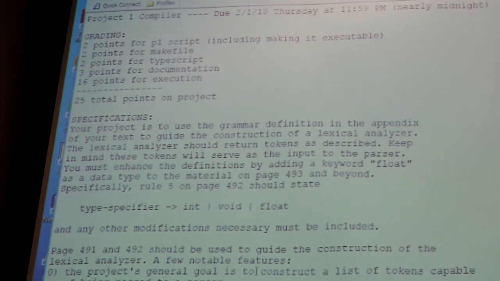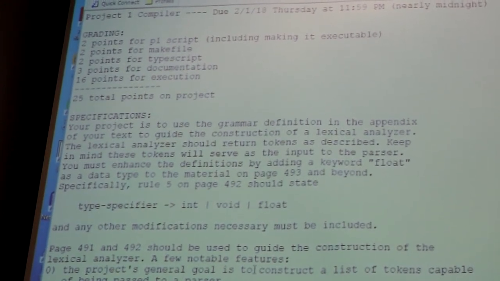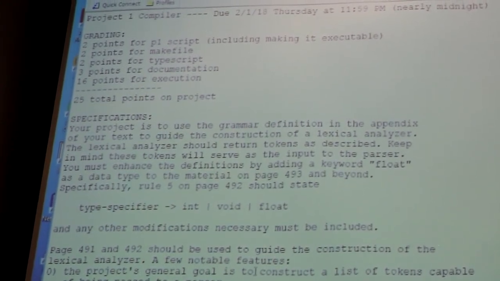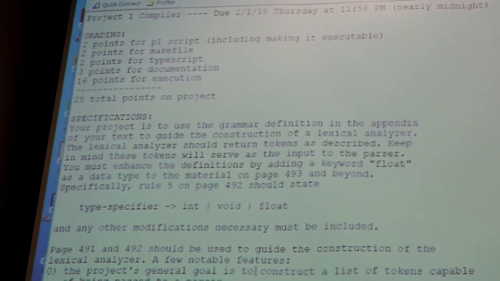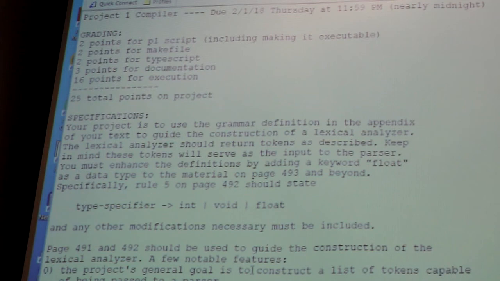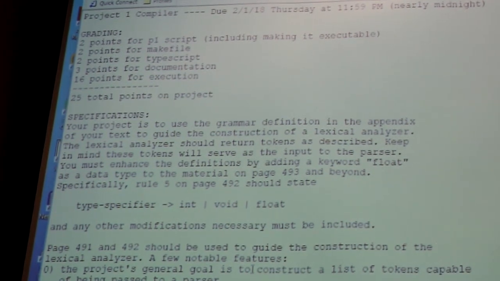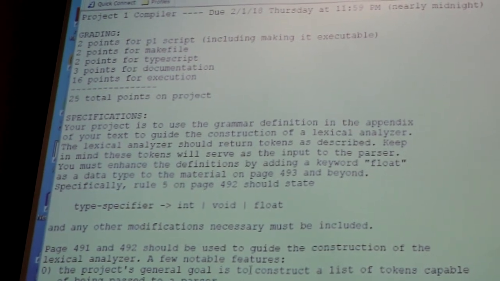What do you want us to include in documentation? I want you to write, this is a lexical analyzer that scans C- input and creates tokens. You execute it, however you execute it.